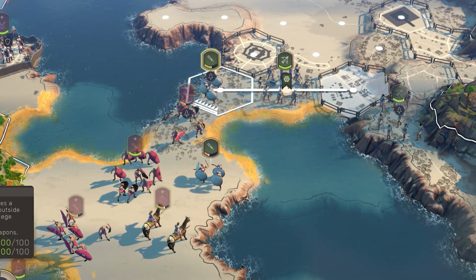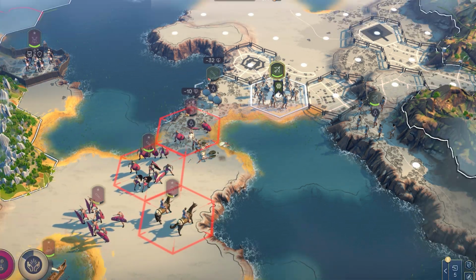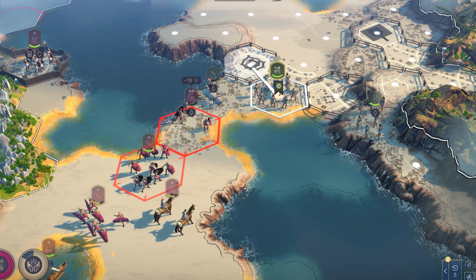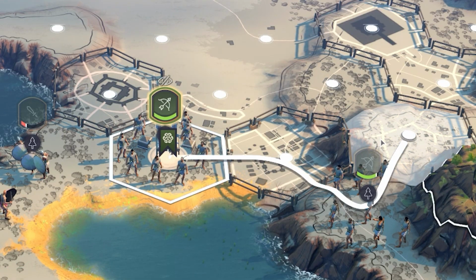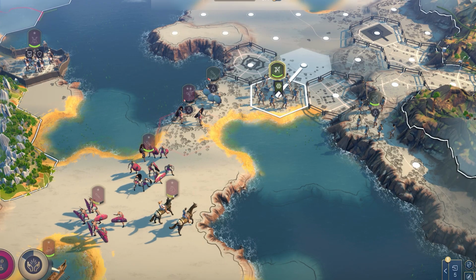Let's jump in and talk about it, and here, in slow motion, I want to show you exactly what it is. You can see that when I select a unit, I get two things. Firstly, these little white dots show me where I can move in a turn. A wonderful change to the user interface.